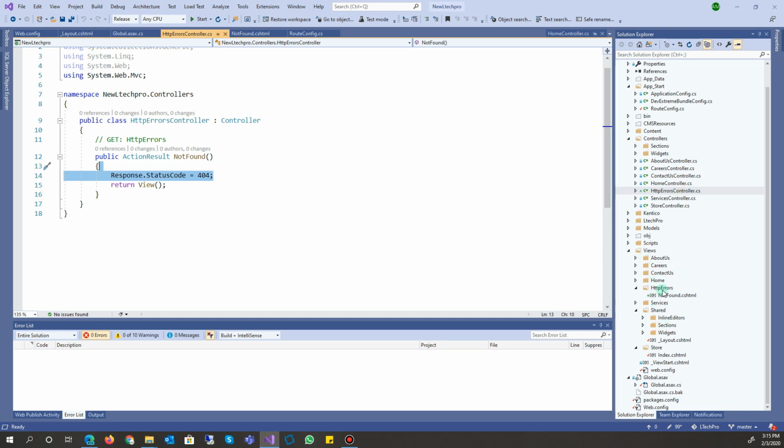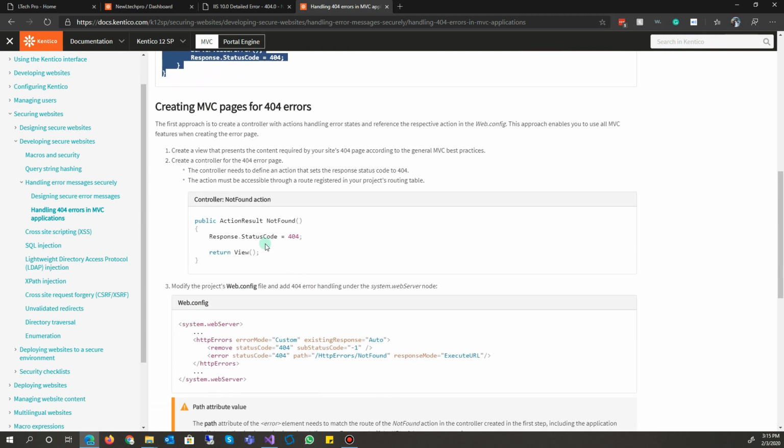I created it in the view and named it HTTP error. Inside it, page not found. After I created the controller, I changed it from index to not found, and I registered the error.